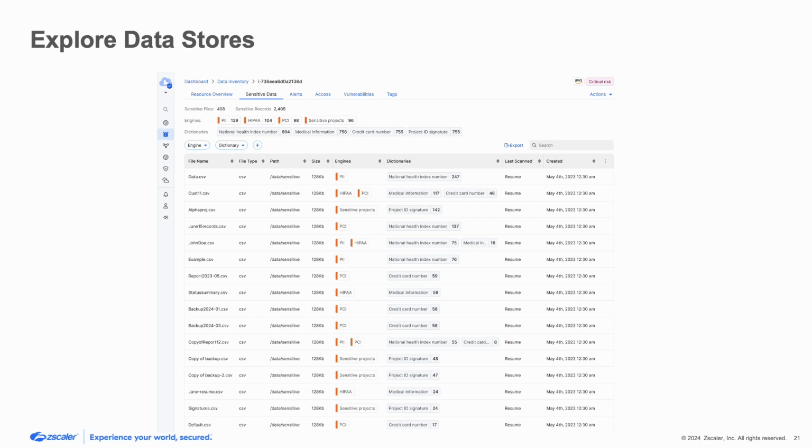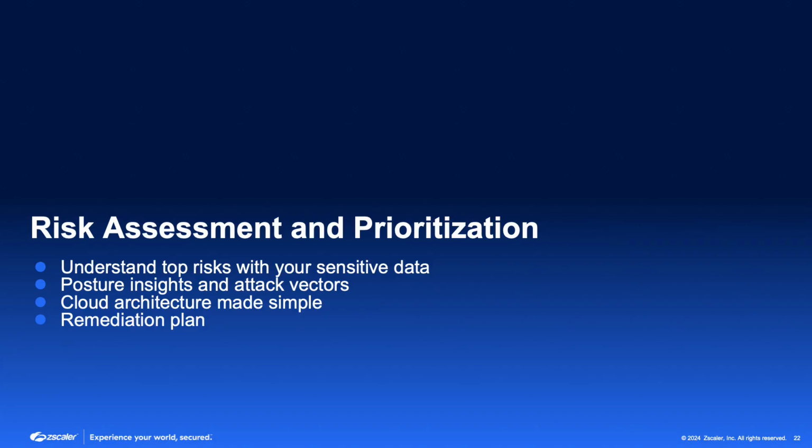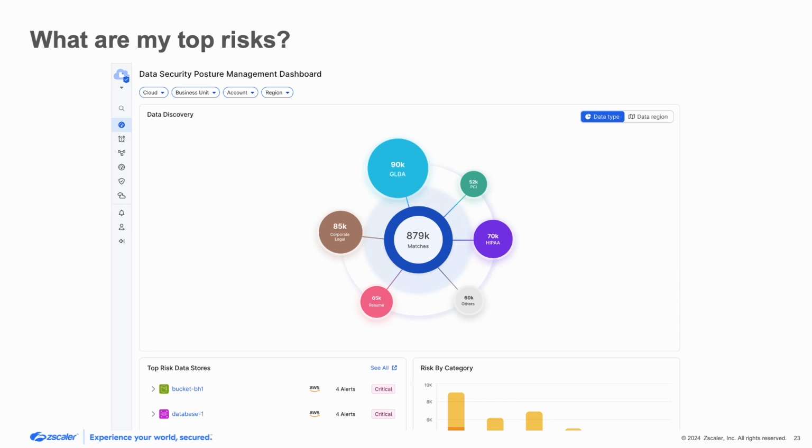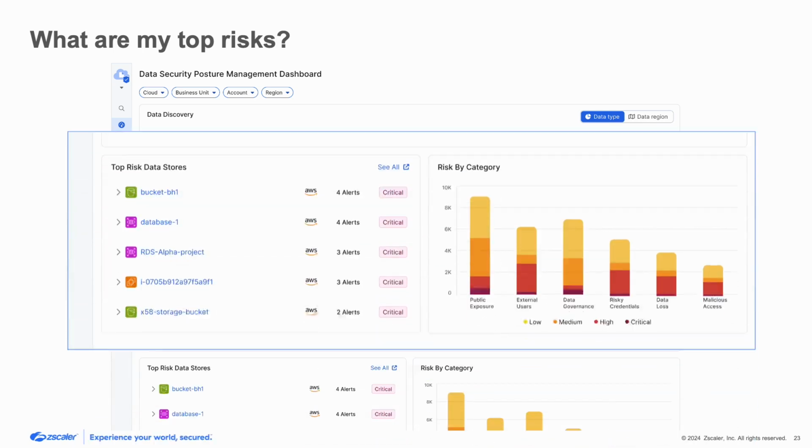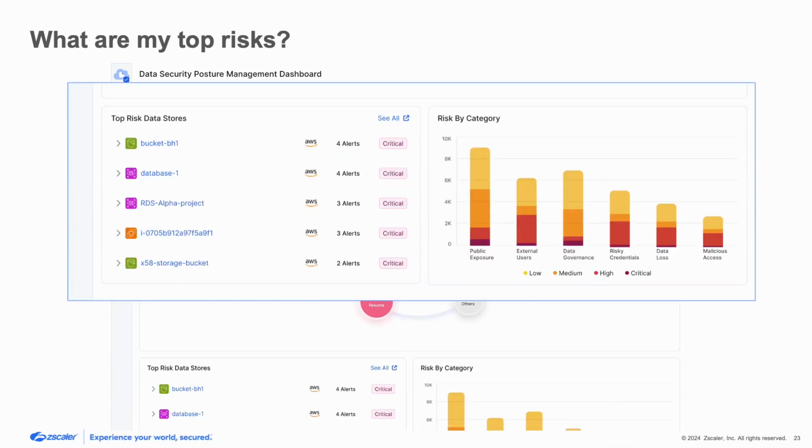Now you can understand where your data is, what types of services it's running on, and the next question that you will be asking is, okay, now that I get all of that, what is the risk to my data? What are the challenges? What is the risk of me losing that data, or somebody hacking it, stealing my information, and so on? Your entry point for this is similar. You would go to our dashboard, and this time you will be focusing on the risk side of things. Now, there are multiple widgets that are showing you different slicing and dicing of the information. We will focus now on the top risky data stores that we're showing here.